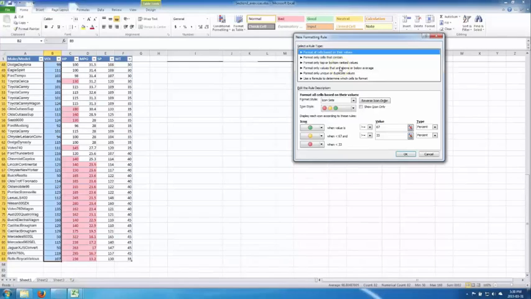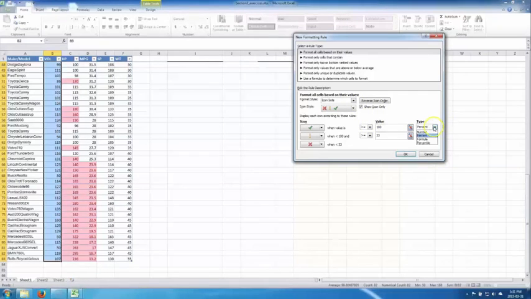So more rules gives you a lot of different options on what you can do. And you should take a look here and see if this will help solve your problem and get the spreadsheet looking the way you want it to look. Let's see, we don't want to see the numbers, we only want to see the icons. And the icon set we want is this one. Now, what we are interested in is something that is greater than 100. So we go in here, and it should be greater than or equal to 100. And in type, we don't do percent, we just do the number that is in there. Let's type that in one more time, 100.